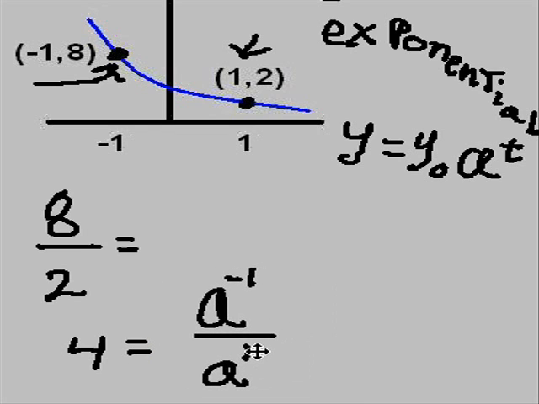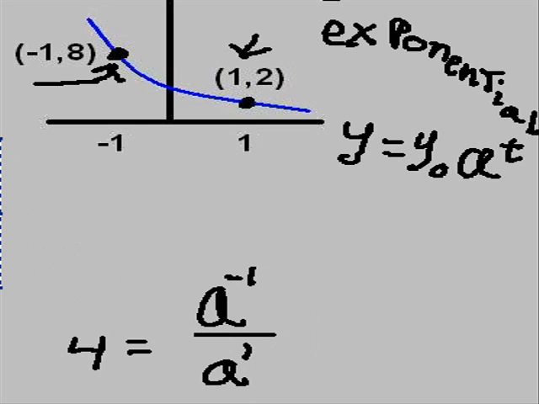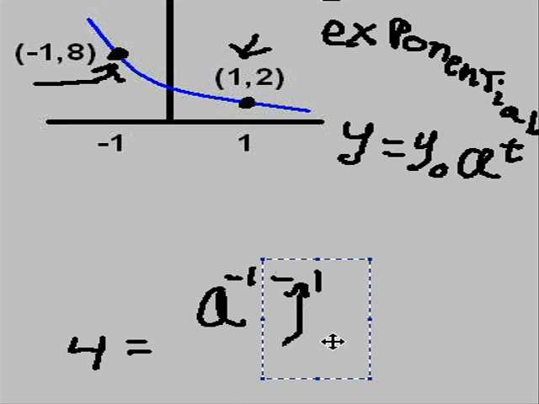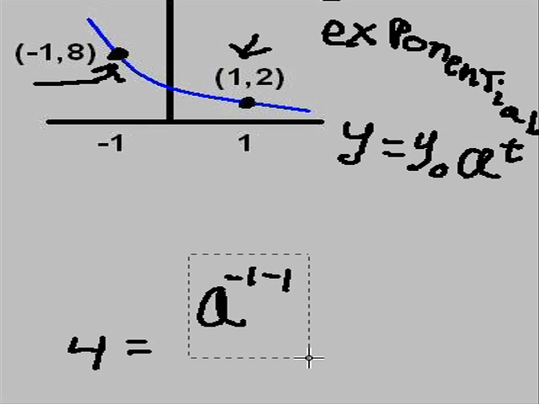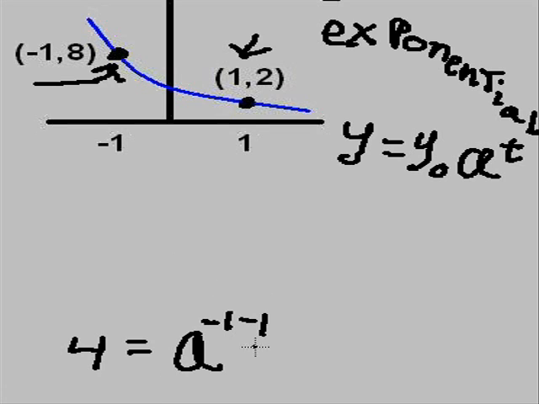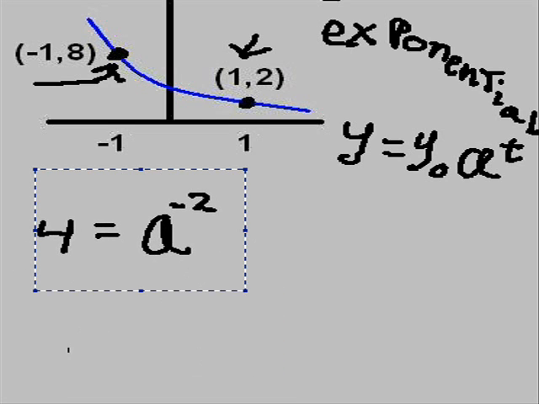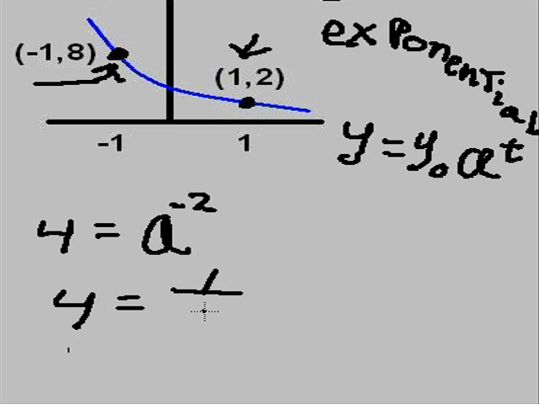Alright, so let's nuke them. Now what do we got? I see a possible answer here. A to the negative 1 minus this 1 allows me to rewrite this whole thing. A to the negative 1 minus 1 is a rewrite. So now what do I have? Well, negative 1 and negative 1 is negative 2. So, 4 equals a to the negative 2 power.